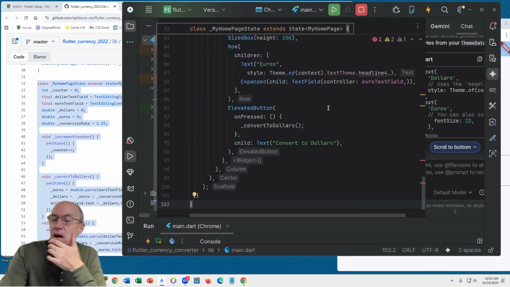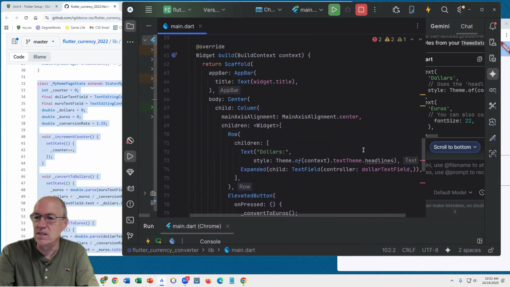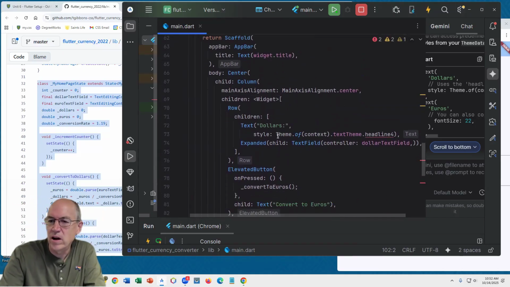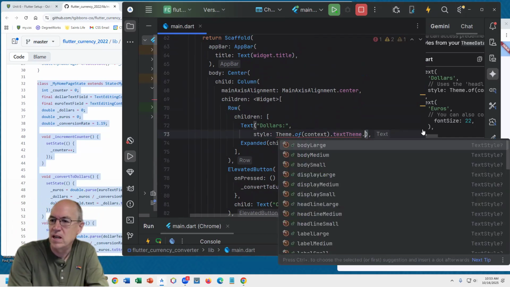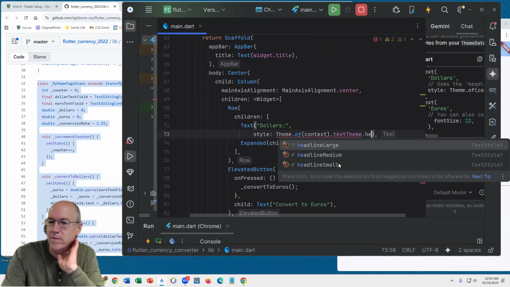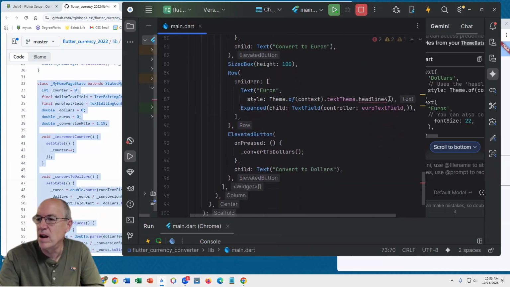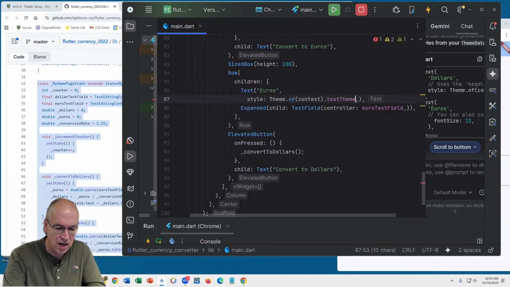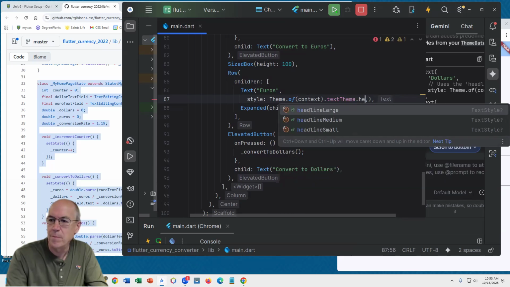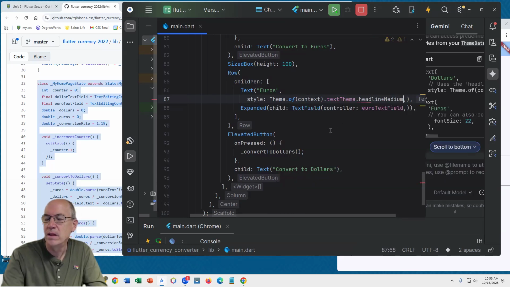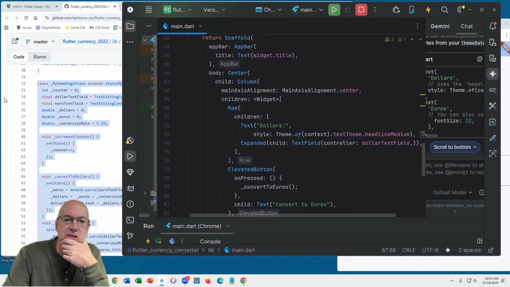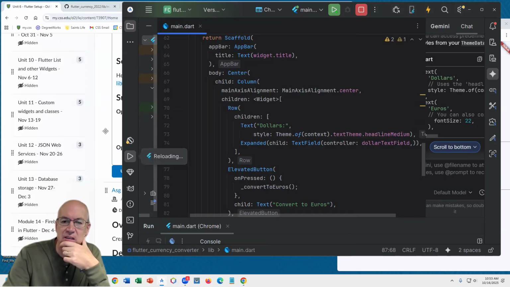I haven't updated this. The one thing that has changed is the theme sizes. So again, I'm styling these, and I used a theme here. I used to be able to specify the headline size, but now if you type in headline, there's just headline large, medium, and so on. So that is the one issue with this old version, is the themes have been updated. But other than that, this code should run fine if you get stuck somewhere.